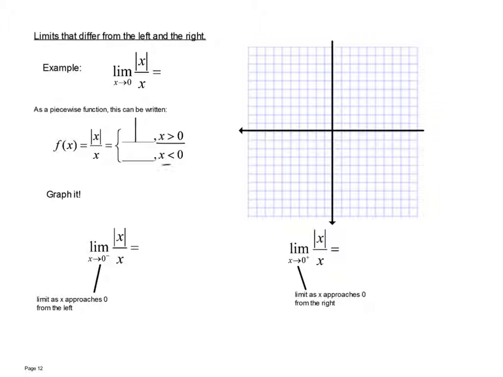Now, on the other hand, if I'm talking negative numbers, x is less than 0. My top number is always going to end up being positive because it's an absolute value. So my numerator is going to be positive because absolute value, positive or negative, it's going to be positive. But the bottom is going to be negative. So if I have positive x divided by a negative x, I'm going to get a negative 1. So that part is always going to be negative 1. You can graph it on your calculator if you don't believe me, and I'm going to make my marks a little bit spread out so I can see it. But we're going to get this looking like this.